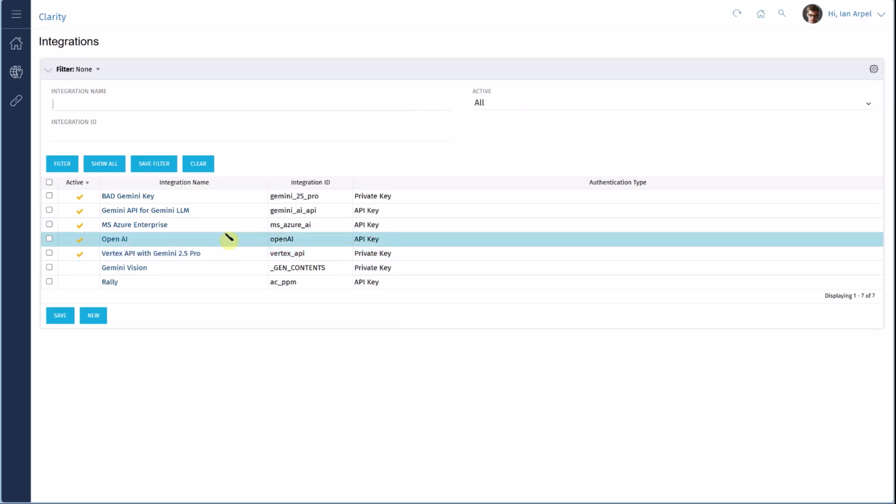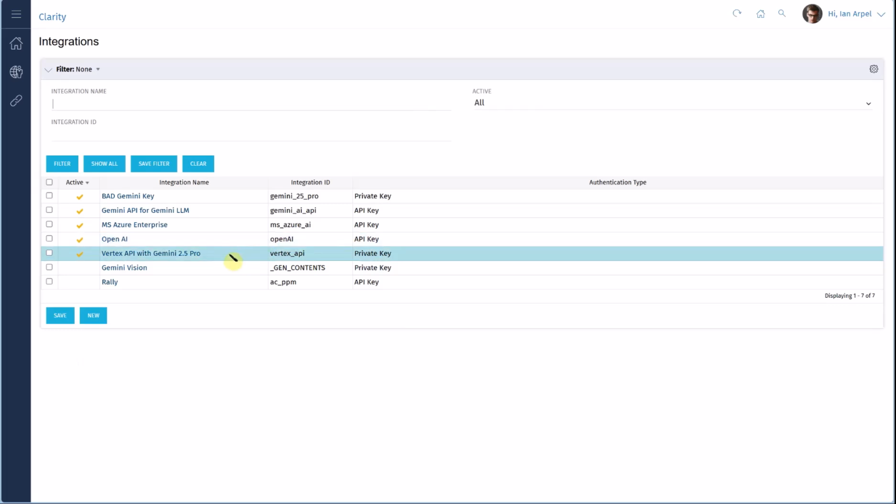The one I want to point out specifically is that in prior releases, prior to 16.4.1, we used to support Google's Gemini using the Vertex API and private key only. And that is this configuration right here. So Vertex API is what is configured behind here, and I have a private key for that.